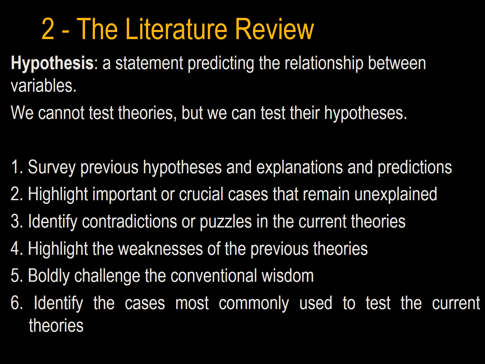Number five, boldly challenge the conventional wisdom. The idea that, for example, industrialized populations are the most intelligent and the most stable, and you have the most legitimate regimes when you've got high IQ in the society. This may not always be true. You could challenge that and go, no, there are societies that are less stable that have higher IQs. And you could postulate the idea that as people have higher levels of education, their tolerance for corruption goes down, where people of low levels of education tend to be more accepting of corruption, but when they observe it, perhaps they're more explosive. I mean, certainly there's a lot of complexity there.